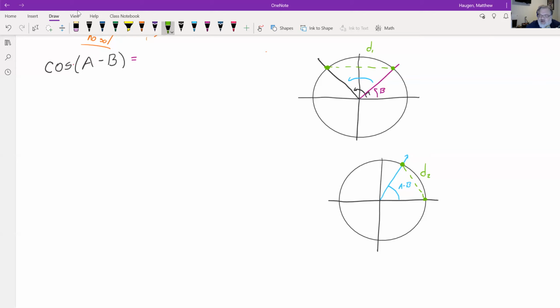Does that seem reasonable? My diagram's not quite to scale, but does it seem reasonable that if these angles are all matching up, those two lengths have to be the same length? I want to make sure you guys are happy with that, because it is the basis of the entire argument. Good, you guys seem happy with that. So if those two are supposed to be equal, and I want to build a link between A minus B and the angles A and B separately, that distance is going to provide our link. So we need an argument for distance.